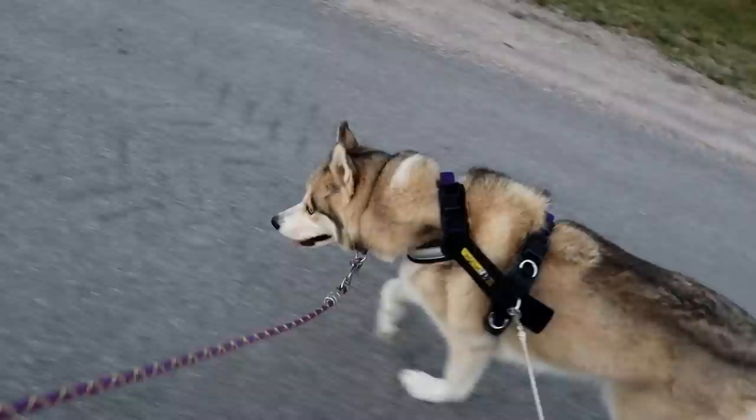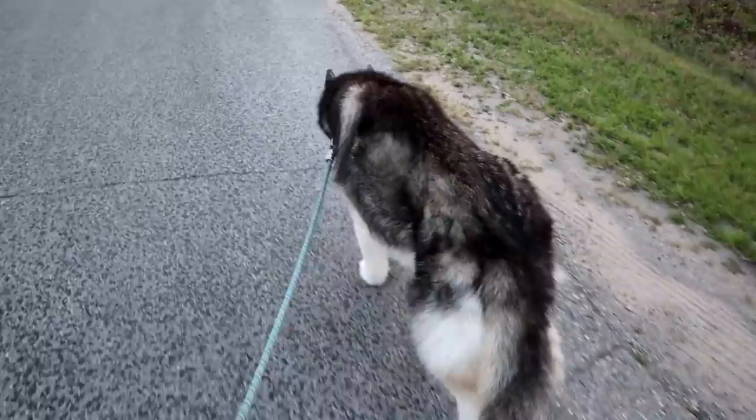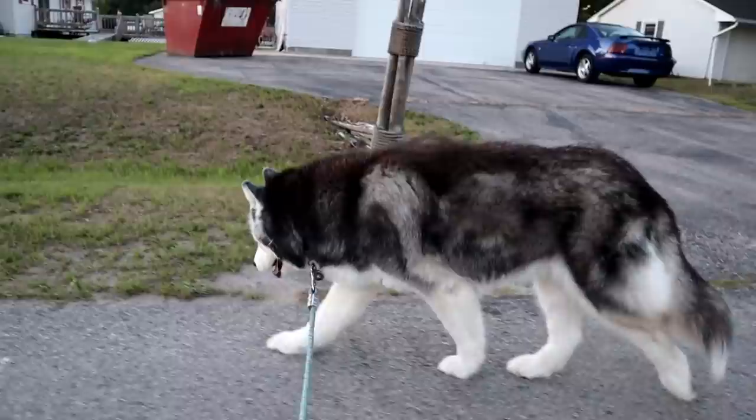We do about one mile, though in the spring and fall we try to go a little bit further because it's a little bit nicer out. Oakley does not do the biking — Oakley gets to go for a short little walk, usually between a quarter of a mile and a half a mile, depending on how she's feeling or how she's moving around that night. She used to bike with us, but again, Oakley is 14 years old, so she doesn't do that as much anymore.